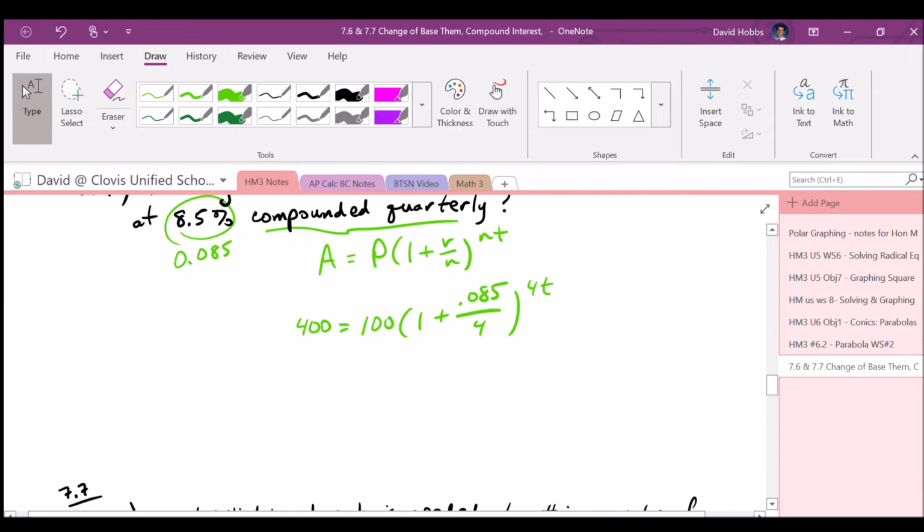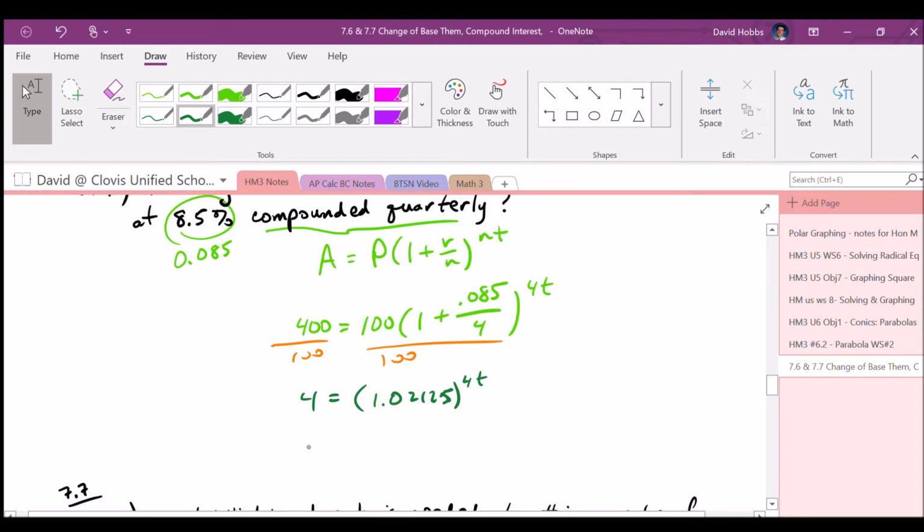If we do the, well, actually, first step, I'd divide by 100 both sides. And so after one step, I've got 4. Look at that, I'm quadrupling, and I've got 4 on the other side after one step. 0.085 divided by 4 plus 1, okay, that is exactly 1.02125. Make sure that you don't round whatever's on the inside there. If you had to round, you'd just leave it as an expression, but I didn't have to round.